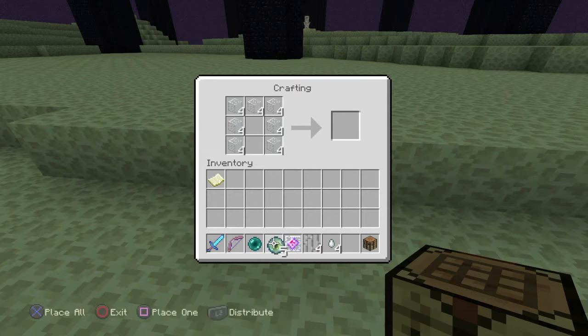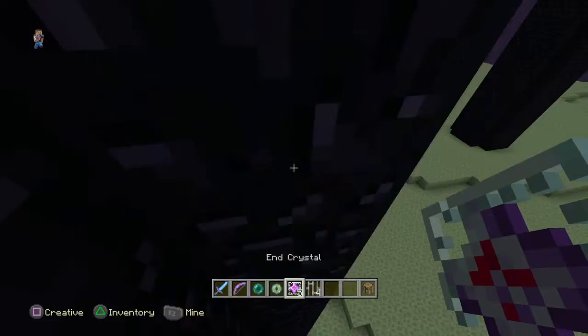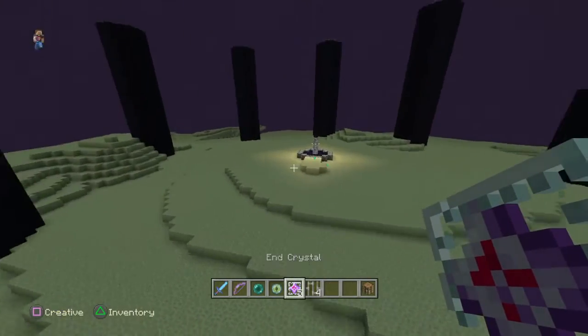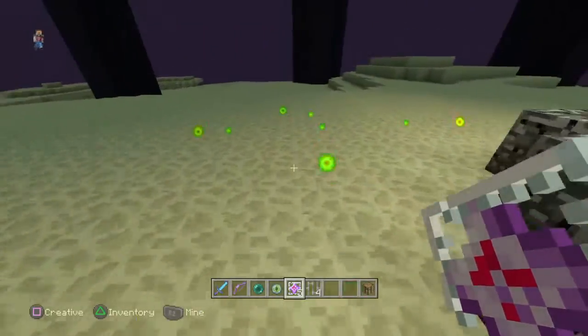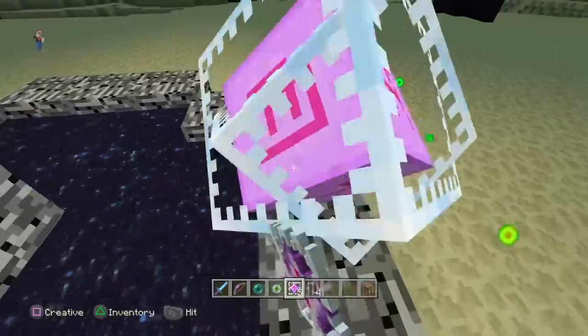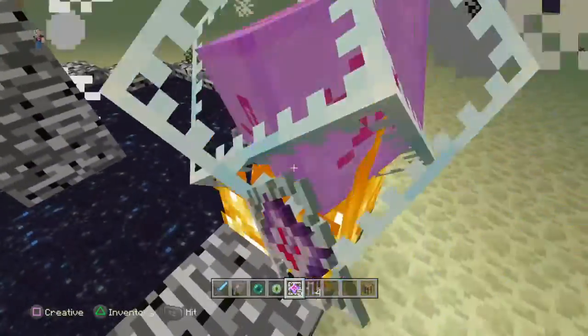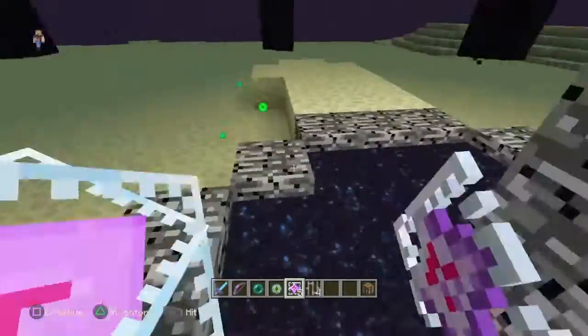Alright, then you want to put 4 eyes of ender in the middle. Then you want to put the 4 ghast tears down here. Now, what this will do is make these end crystals. You want 4 of these. Now, what you want to do with the end crystals is put them in this exact order right here. Hold on, let me just collect up all the XP and stuff. You want to place them like this, like this, like that, not like that, like this, and like this.